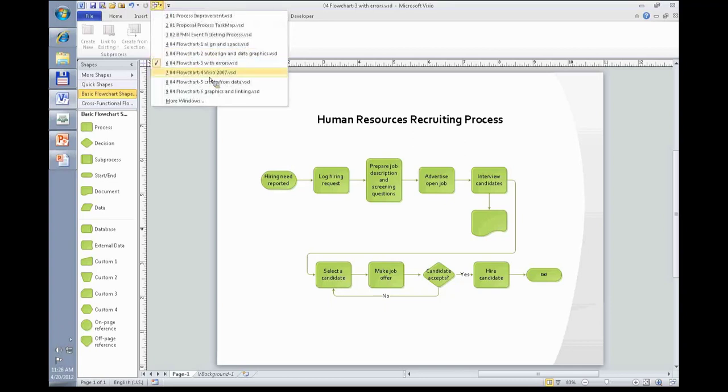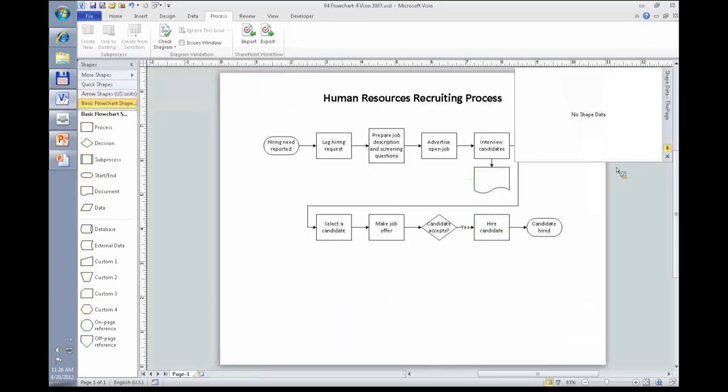All right, next diagram. Once again, a variation on this same flowchart, but this one was created in Visio 2007. No themes, no nothing. It's pretty basic, but my bigger issue with it at the moment is it was created in Visio 2007. Visio 2007 knows nothing about diagram validation. But what if I now have Visio 2010 and I have a library of Visio 2007 or 2003 flowcharts and I'd like to validate them? No problem.